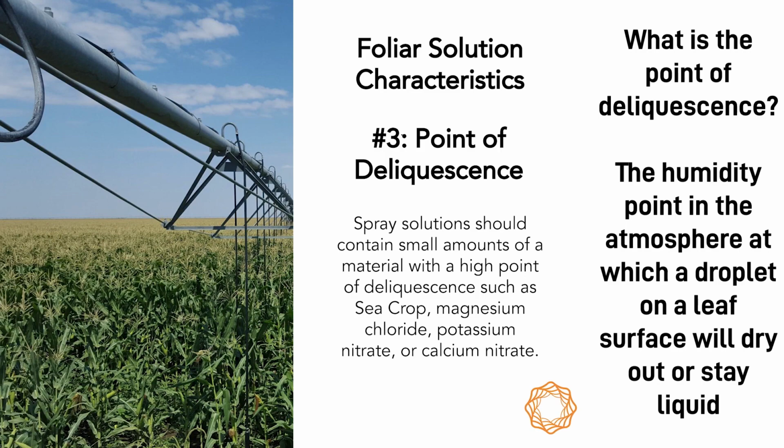So materials such as calcium chloride are very hygroscopic, and when they are contained within the spray solution, we would say that the spray solution now has a very high point of deliquescence. In other words, it will remain liquid for a very long period on the leaf surface, even in a low humidity environment. Because what happens is, as this small droplet on the leaf surface begins drying out, once it reaches a certain threshold, then the high point of deliquescence materials will continue to absorb water and pull water in from the humidity in the atmosphere, and they keep the droplet liquid on the leaf surface for a much longer period of time, which is, of course, going to tremendously increase the plant's absorption.